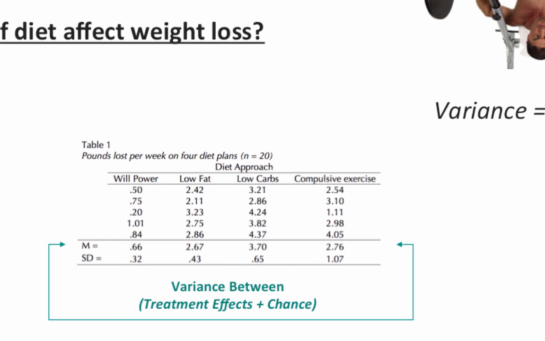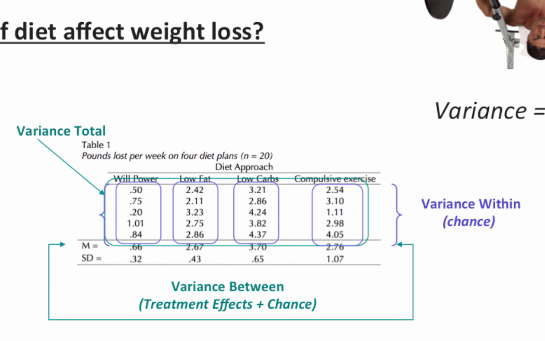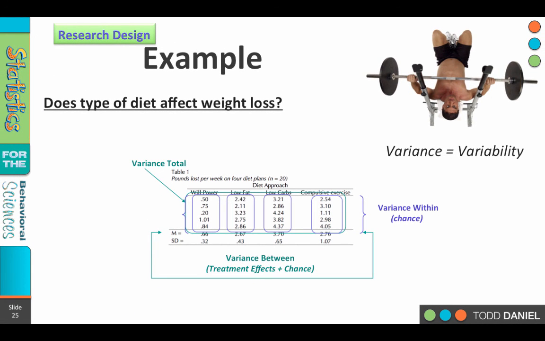The differences in the means were partly due to the diet approach — the difference between low-fat versus low-carb — but also due to chance that is part of within-group variability. So two things explain the differences in the means: treatment effect plus chance. We're going to divide the variance between by the variance within to get a ratio. If that ratio is close to one, there's no difference between these groups. If it's large enough beyond our critical value, then we know at least one group is different from another, and we'll follow up with a post-hoc test.